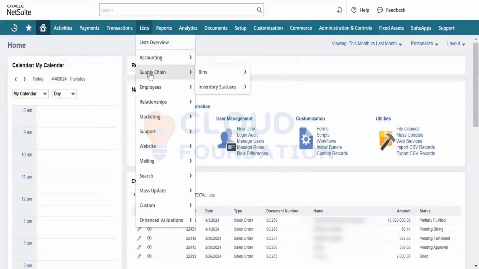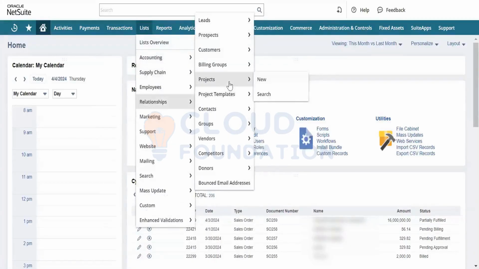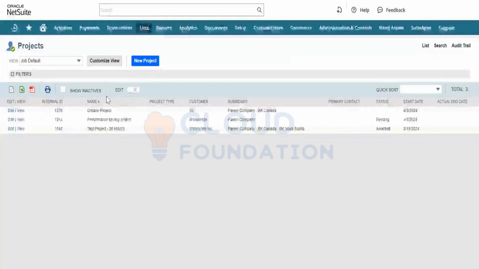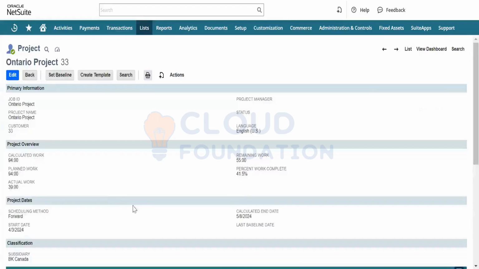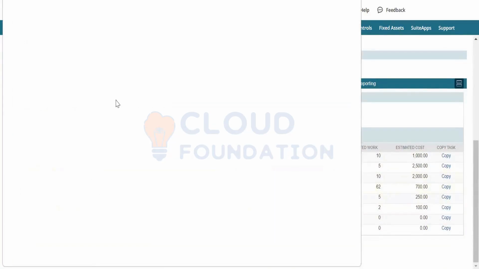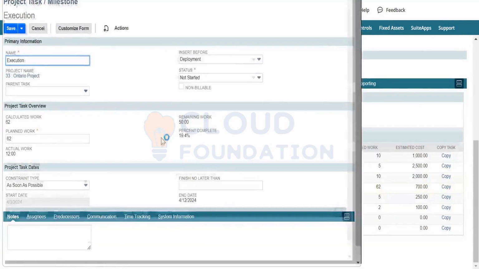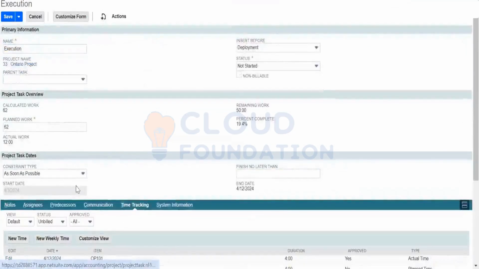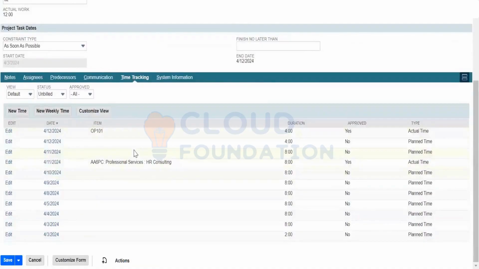So let's quickly get to this project. So in the Ontario project, I added under execution number 4 an assignee for that, so that they add a new time, right?